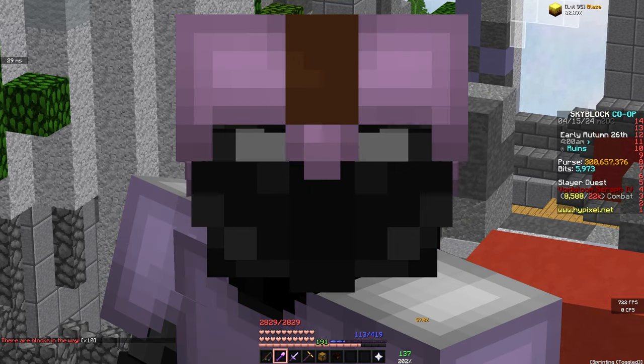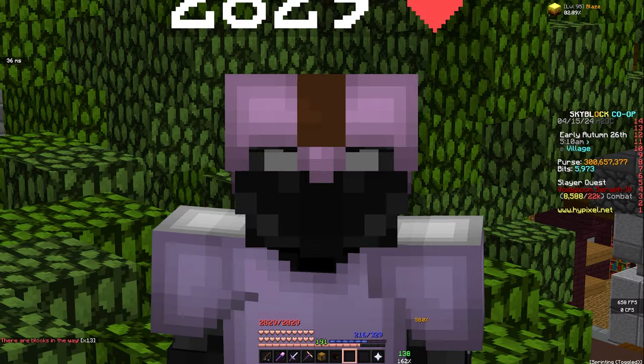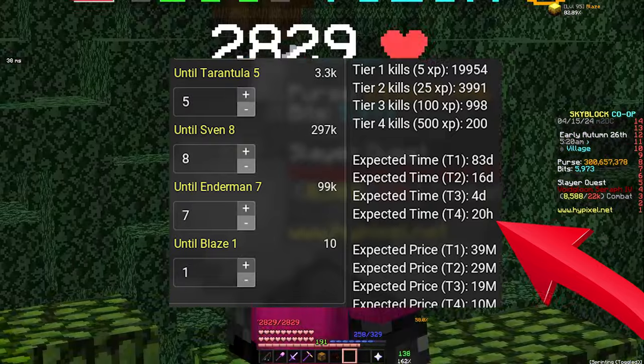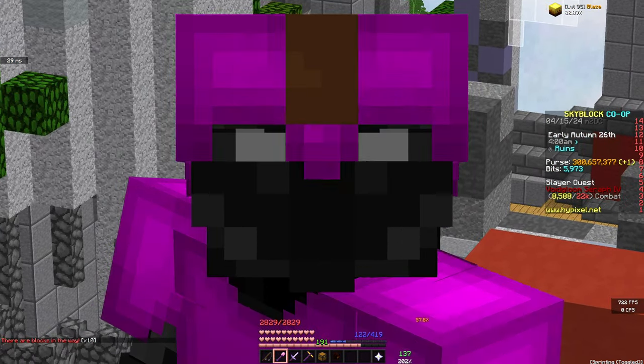But before we can even buy the Terminator, we need Enderman Slayer 7, which is around 200 tier 4 Enderman bosses, which will take around 20 hours to complete. But to save you guys some time, I'm just gonna skip to the final boss.